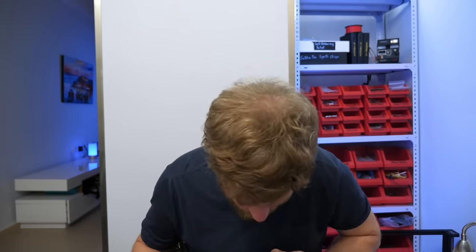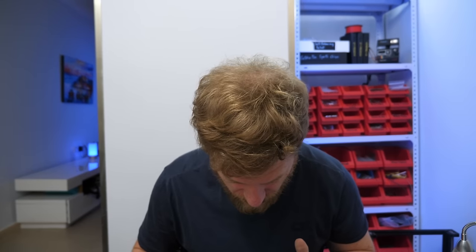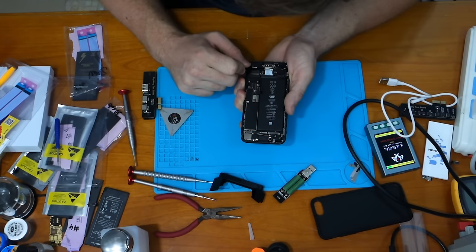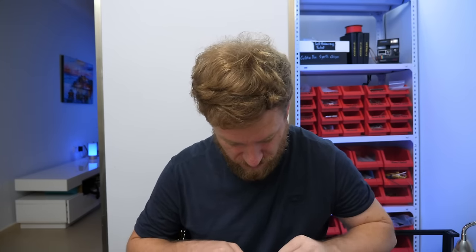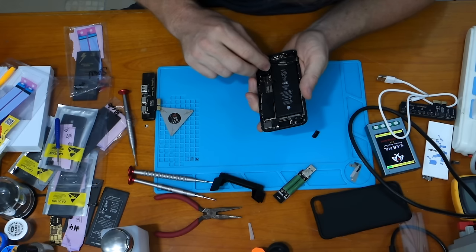These battery strips are prone to breaking. And so the idea is they're super stretchy and you stretch them out and that undoes the adhesive. But you really don't want them to break because then you have to go prying stuff. And so sometimes people use a little heat to heat up the bottom of the phone. I'm just gonna pull it slowly. Oh no! That's what I wanted to avoid. Dang it. Still get it out, but it's a little more risky now. Let's go after the other one.